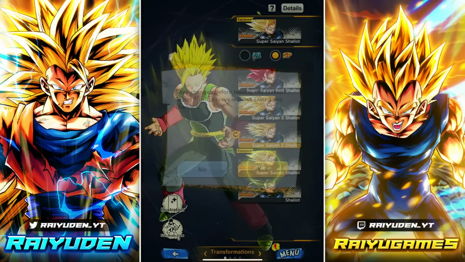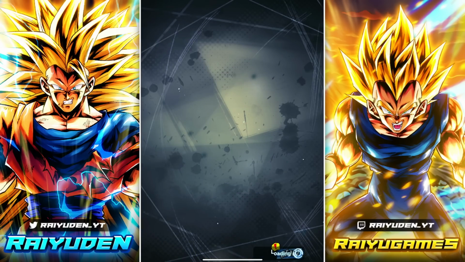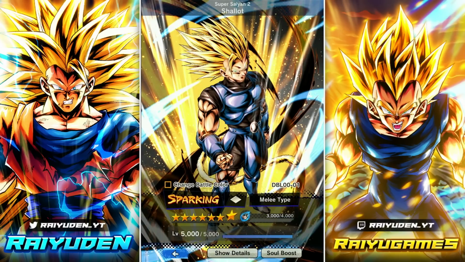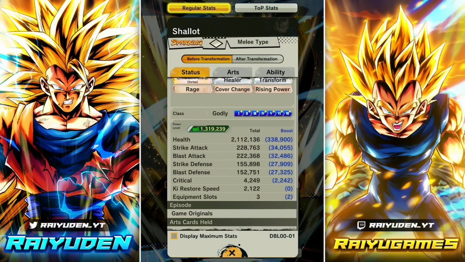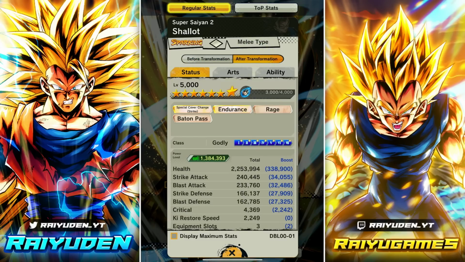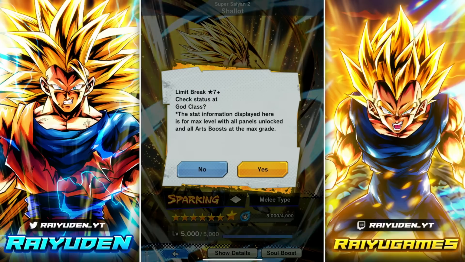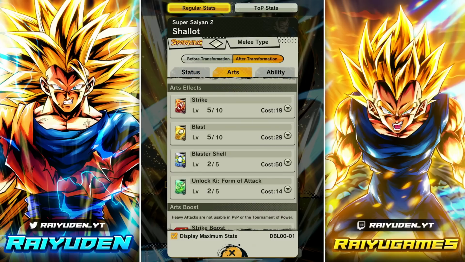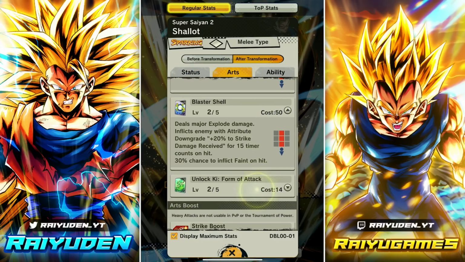Alright, Super Saiyan 2. This game has very little representation of Super Saiyan 2, so I hope this one is much better. But remember, the Super Saiyan 2 Shallot was a support for Super Saiyan 2 characters. He was like a mini Bardock for them. So I'm very curious to see what he does. Let's just cap out his stats. Stats-wise, he looks a lot more defensive. What the hell? 200k strike defense? What? So standard strike and blast. Blue card is the same.